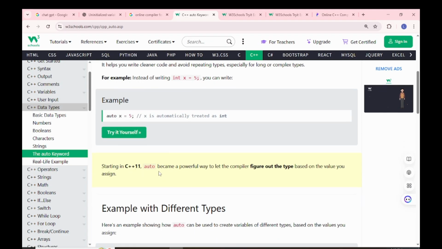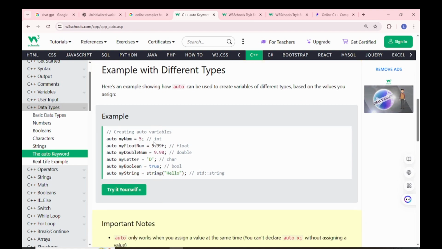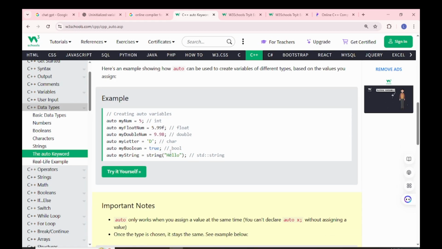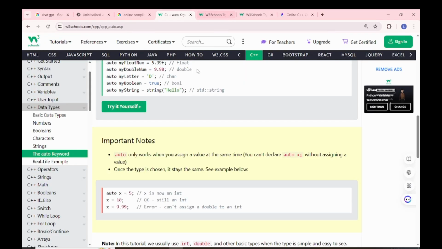Starting in C++11, auto became a powerful way to let the compiler figure out the type based on the value you assign. Example with different types. Here is an example showing how auto can be used to create variables of different types based on the values you assign. Auto myNum 5, integer. Okay, so these will be automatically defined, right? So I hope you got it, guys, right?